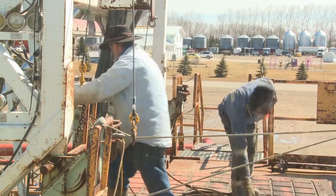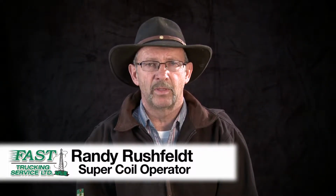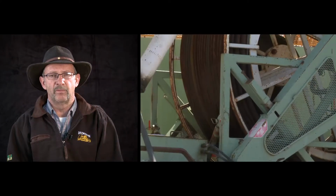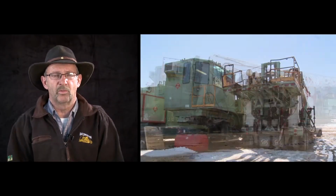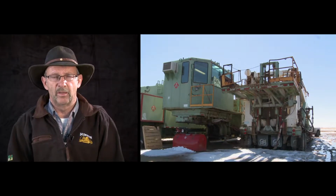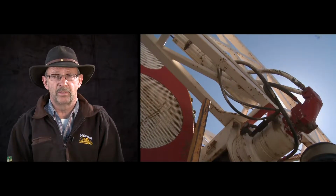One of the real important things is having a 1,000 horsepower pump. The 1,000 horsepower pump, at continuous pumping like that, keeps the hole cleaner, and lets you play with the pump easy with the directional tools. And the 2 7/8 coil is a nice coil to work with. It has a decent ID for lower pump pressures. And with 3-inch standpipes that we're putting on it, the pump pressure will stay a lot lower, which is nice, a lot safer.